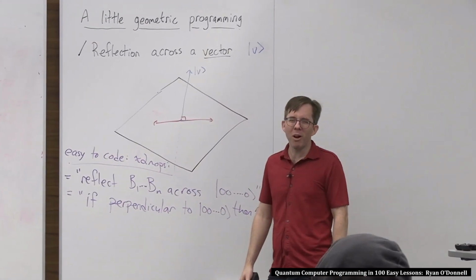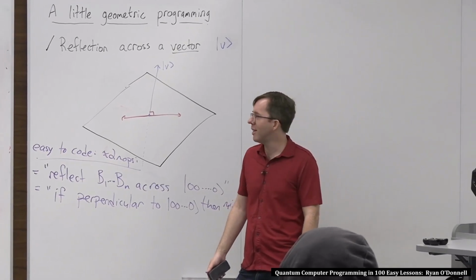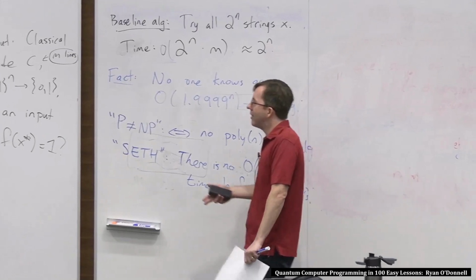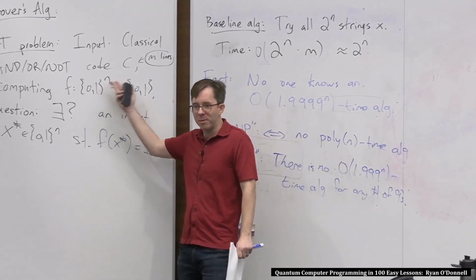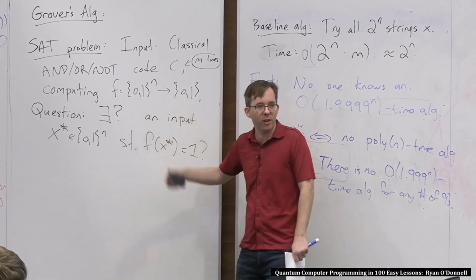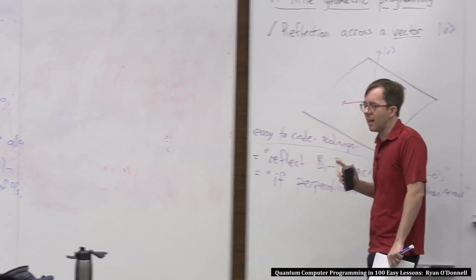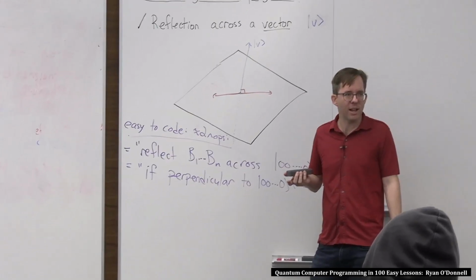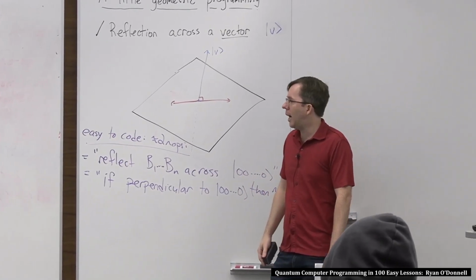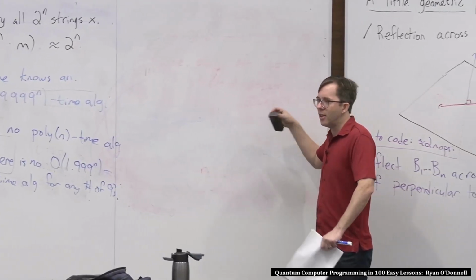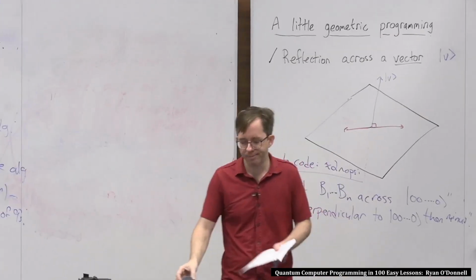Although, intuitively, probably not really that much easier, because the whole difficulty of the problem is that there could be very few satisfying strings, and if you just start picking random input strings, you're not going to find one that makes the function 1. So somehow the case where there's exactly 1 out of 2 to the n satisfying strings seems like the hardest case anyway. You can make that formal, and so it is true that these two problems are equally hard, basically.